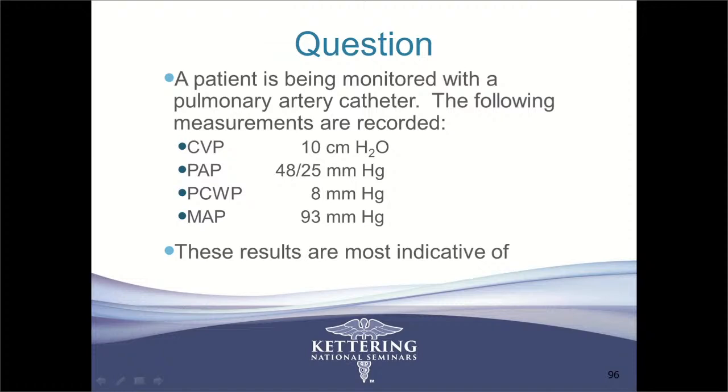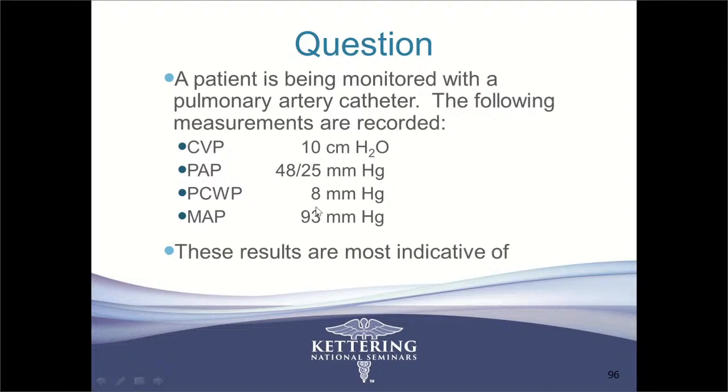So remember back to my circle algorithm, my circle diagram. Those are the things that listed my problems. So they're asking me, what's the problem with this patient? So I'm going to go back in here and find the double arrow. I've got to look at my pressures and find out which ones are up. So again, I look at the CVP and it's at 10 centimeters. Remember what normal pressure is in centimeters for the CVP? It's 4 to 12. So how is this one? That one's okay. And then my PAP is supposed to be 25 over 8. Well, whoa, this is way up. So there's some double arrow action going on right there.